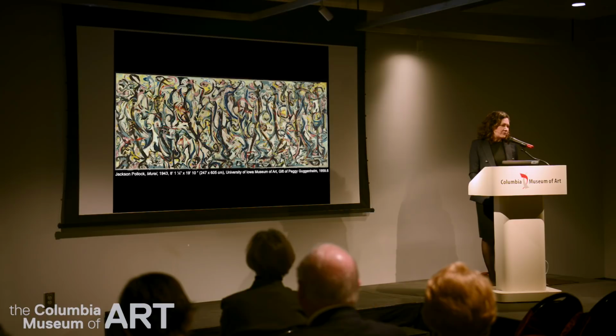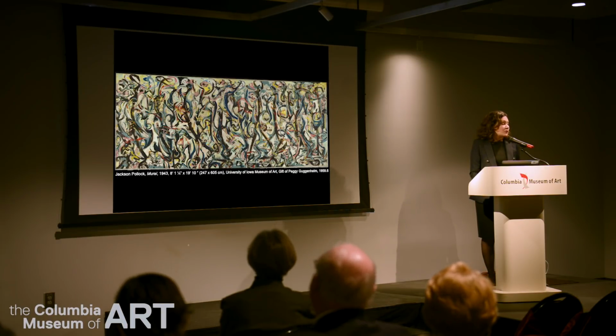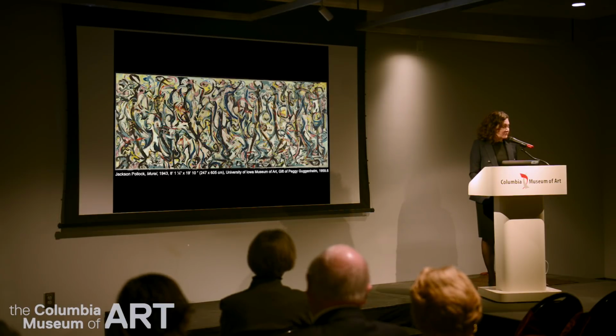This painting has also, as Catherine mentioned, been the subject of a number of myths. Most notably, the idea that it was painted in one frantic burst of creativity over basically a 24-hour period, New Year's Eve between 1943 and 1944. That's not true. There are also other changing ideas about when it was painted, that it was painted in the summer, painted in the fall in time for a party. And again, that is partially true. It was painted in the summer of 1943, and we now know that from archival information from the Museum of Modern Art and from the Pollock papers.